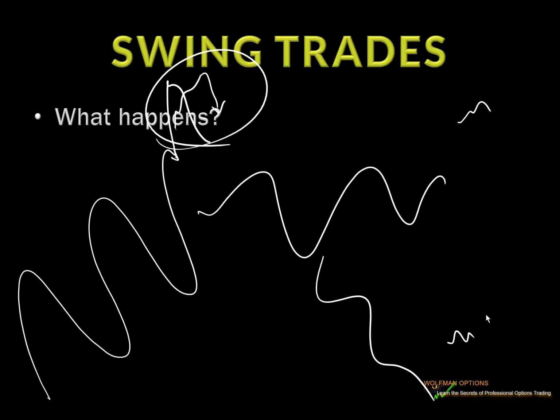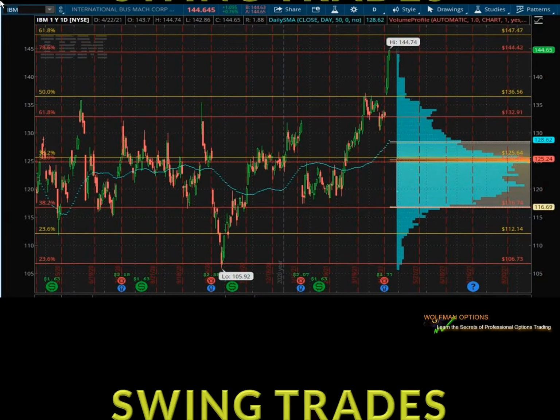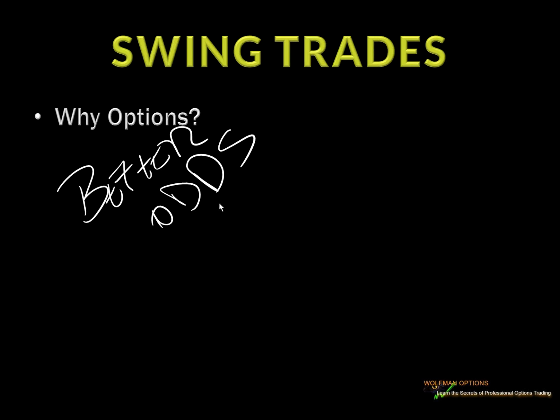And that's exactly why we would want to look to use options in a situation where we had it break out above that resistance area. Because the options will show you, I'll show you, if this gives you better odds or probabilities. I'm just going to write odds because I don't want to write it all out. So better odds of success. That means you're going to be able to keep your powder dry.